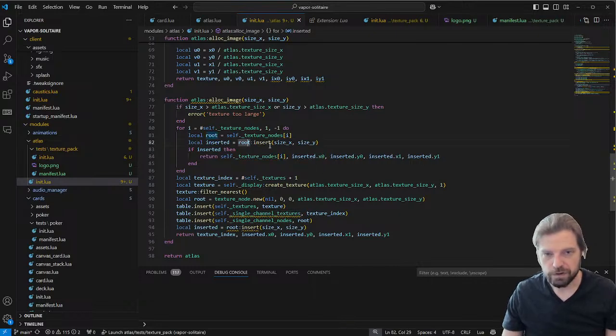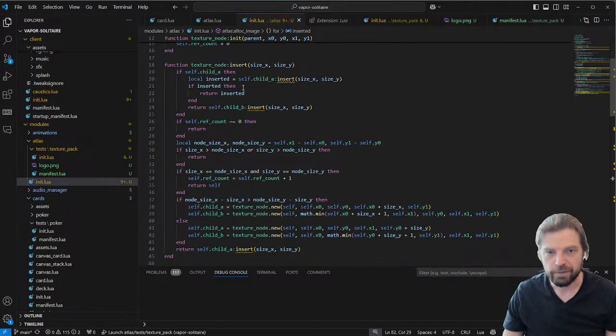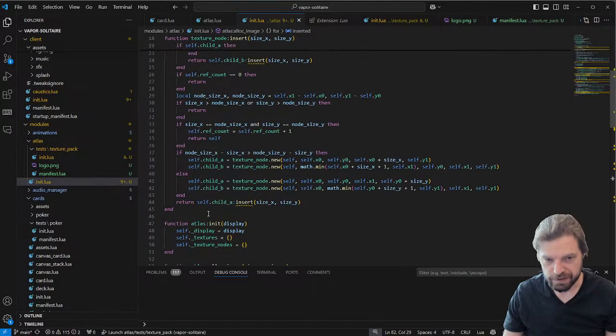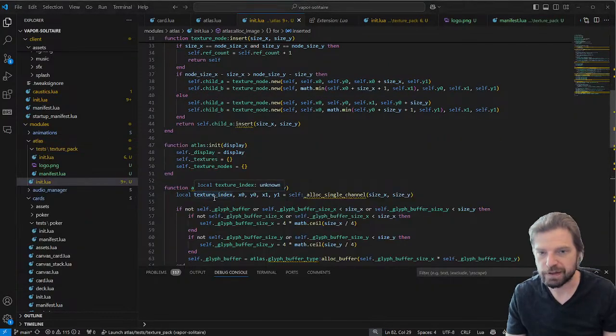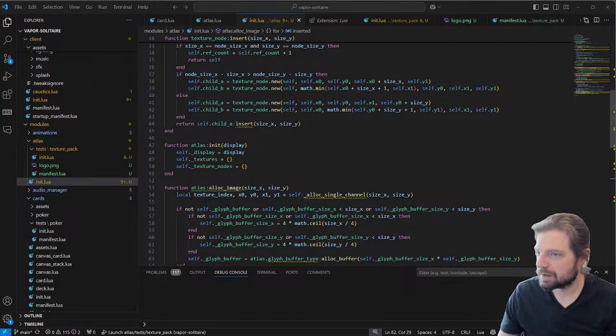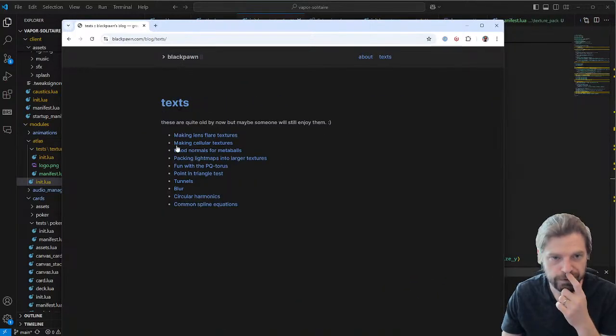And so what this is doing is calling this, and it's using this class up here, which is allocating space inside of this tree view. Actually, if I still have that website up, let me go back to BlackPawn's page. I can show you what this looks like again.